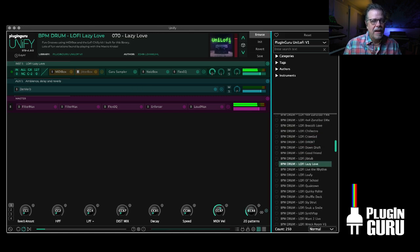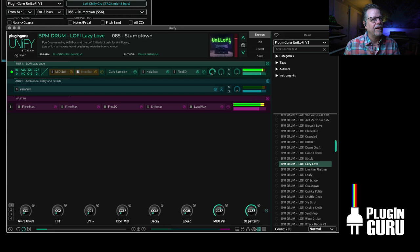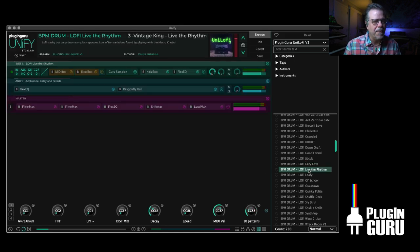So there's all these patterns. And again, if you want, you can use the knob on any one of these to cycle at any time between any of the patterns in real time. So if you want to make your own grooves, you can. If you automate that into your sequencer, it will play back and now you have a new groove. If you open up MIDI Box, you can actually watch and see it as it cycles. And it says up in the window here at the top what pattern it is too. So it's one of the fun things we can do with Unify now.